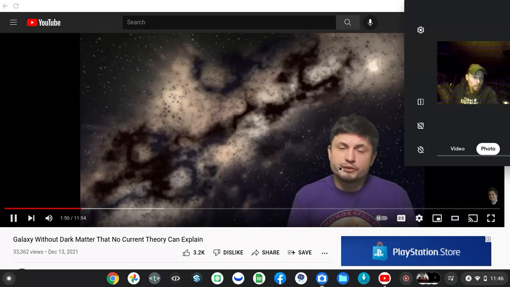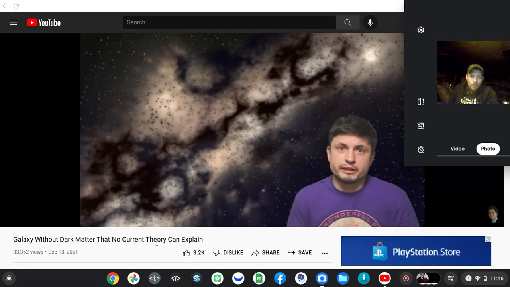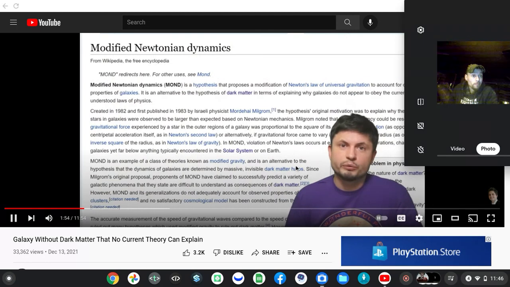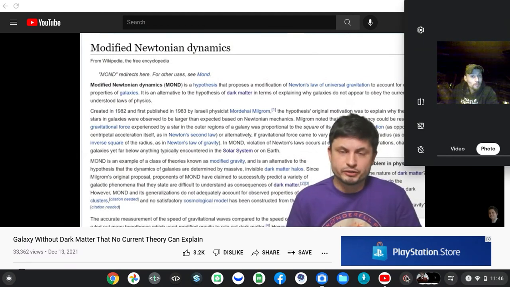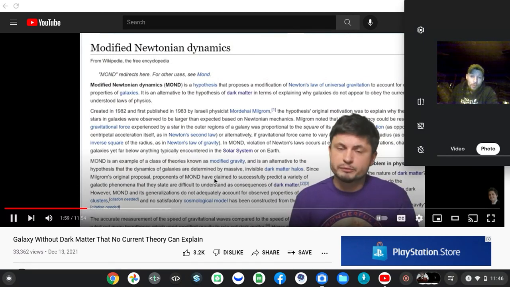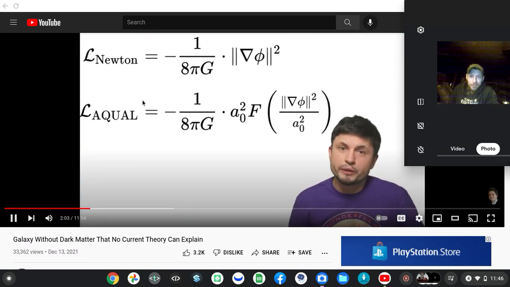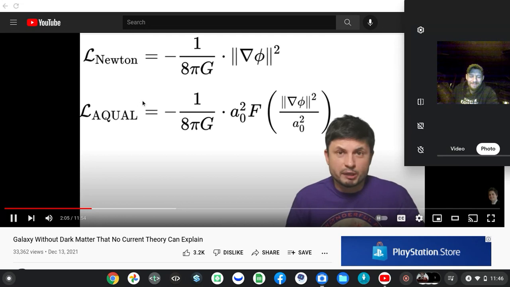But there are obviously other explanations. The most prominent alternative explanation is the one known as the modified Newtonian dynamics, also known as MOND. And this explanation decides to do something entirely different. It literally modifies the Newtonian formula for gravity, and by modifying the formula in just the right way, the observations from various galaxies do seem to match what this particular formula predicts.